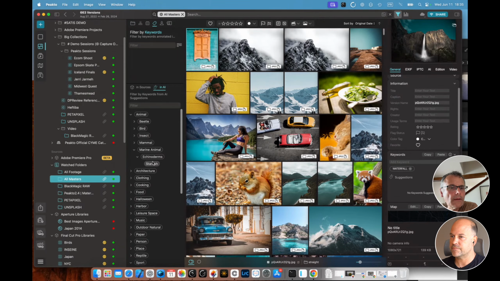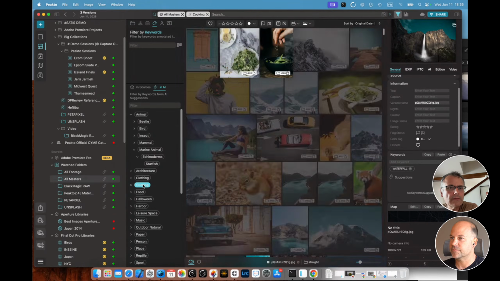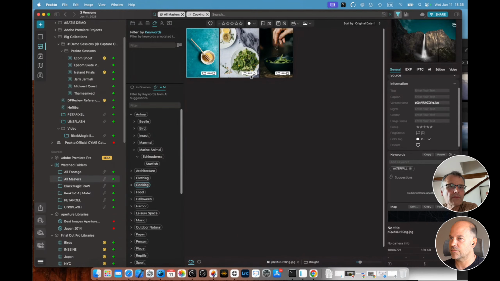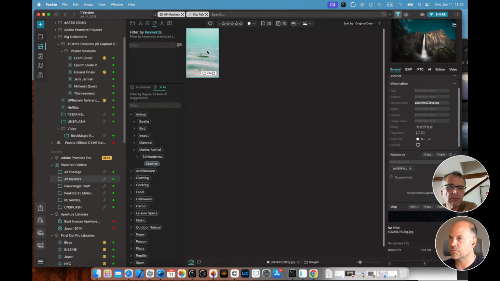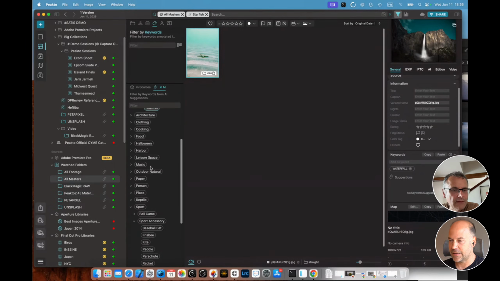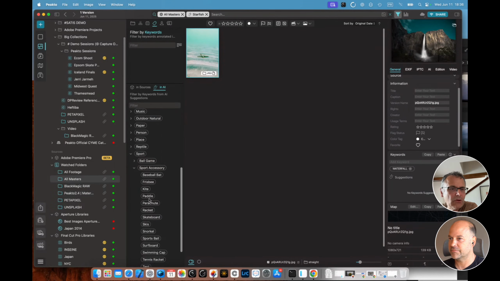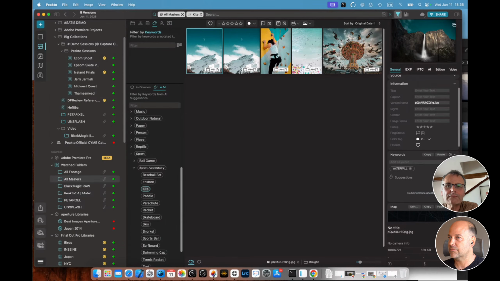They are not assigned to the images; they are just guessed. So there will be some errors. For example, if I go into starfish, well, this one is okay. But I'm sure if I dig well enough, I'm going to find errors. If I click on kite, for example, these are not kites.